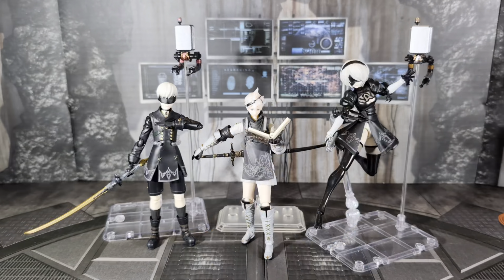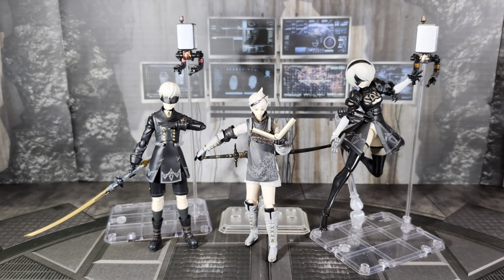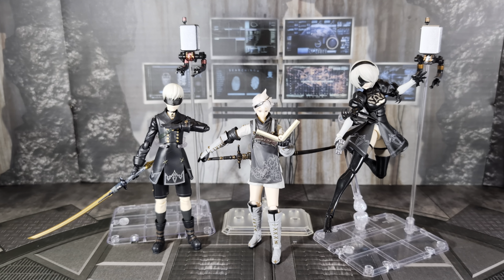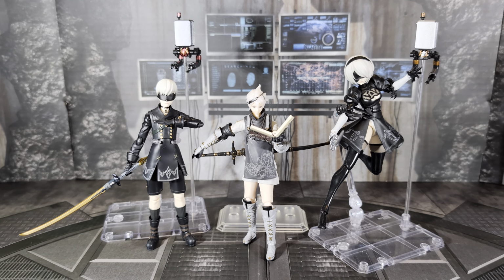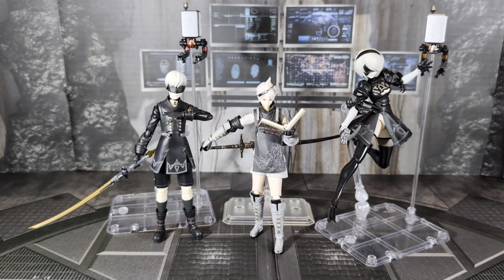All right, and here is the young protagonist from Nier Replicant version 1.2 next to 2B and 9S from Nier Automata, which is actually the anime show. But regardless, those Nier Automata figures are from SH Figuarts. As you can see, they scale up nearly perfect. I would say the young protagonist is just a little bit shorter than 9S, but overall, they fit perfectly together. So really cool. Two different companies, Bring Arts and SHFiguarts, but the figures look great together.